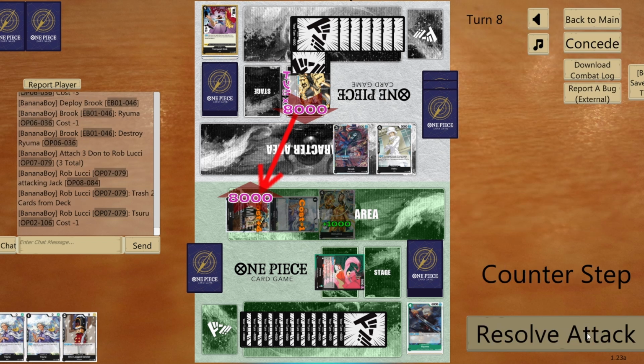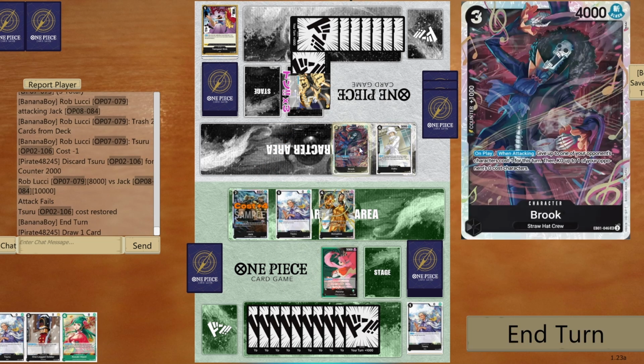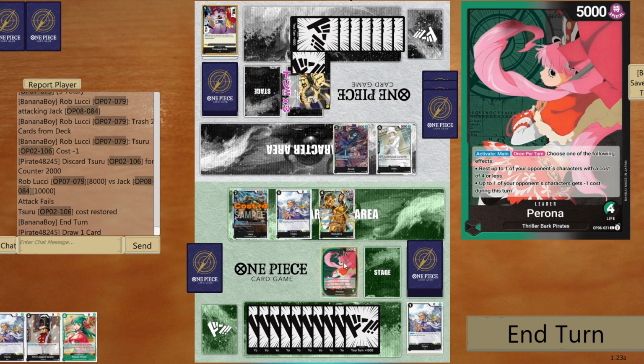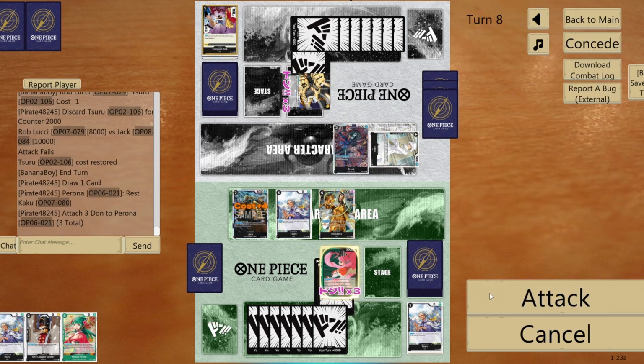You should have done that. I don't even want to use Borsalino Digo. I've got cards in my hand. Why would you do that? Now, Kaku or Brook? Very interesting. Let's see. Which one should I remove? You know what? I can rest this one. And then I can go 1, 2, 3, 8.